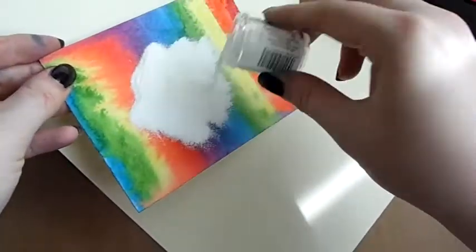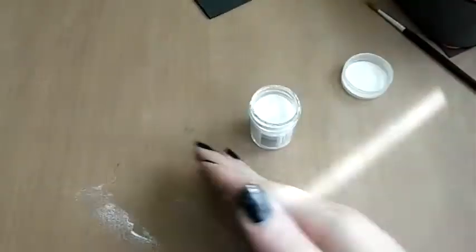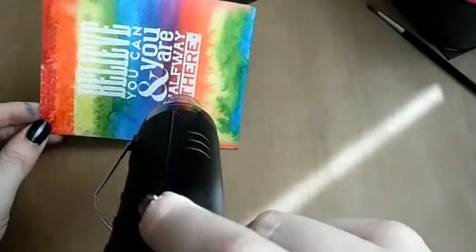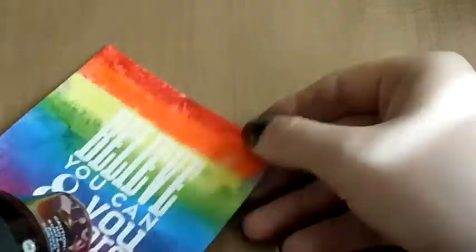I sprinkle the embossing powder all over the image. I do make a mistake — when I go to clean it up and pour the powder back in I grab my cardstock with the embossing on and smudge some of it off. I had to pour a bit more on to cover the mistake, which didn't take long to fix. I then use my Paper Mania heat gun to heat emboss it — this gun was about £15 off Amazon and it's such a good heat gun, no problems with it at all for the price.